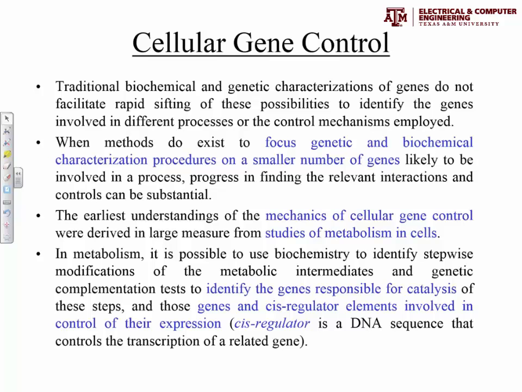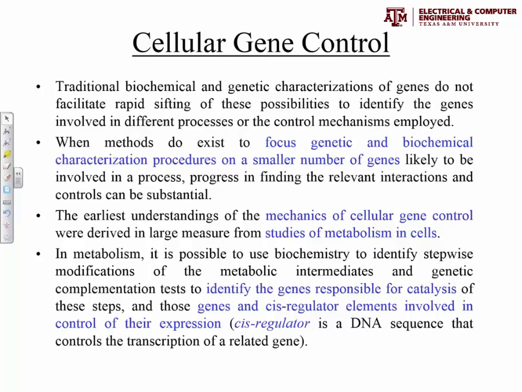Now, the traditional biochemical and genetic characterizations of genes do not facilitate rapid sifting of these possibilities to identify the genes that are involved in different processes or the control mechanisms employed. Like if you pick up one gene, you do its analysis, you look at the shape of the protein and all that, you may not get the entire story because there are so many things that are interacting together.